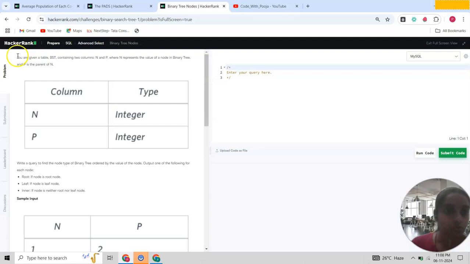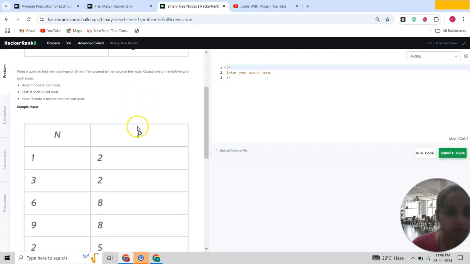So here is given a table, BST, binary search tree, and it contains two columns, N and P, where N represents the value of the node in a binary tree and P is the parent of N. Okay, so you know what a binary tree is.